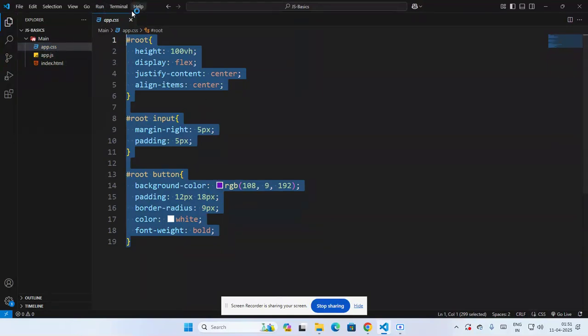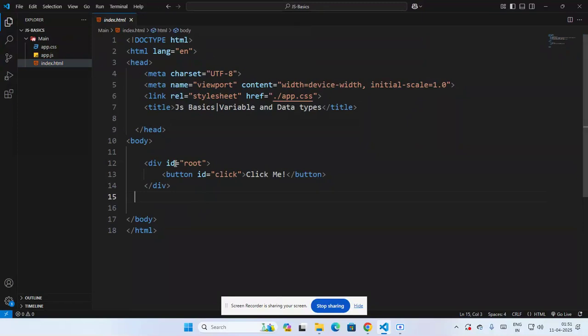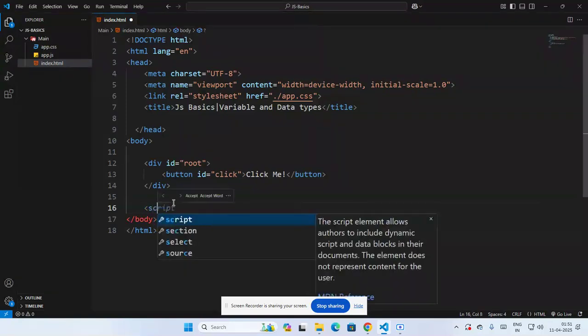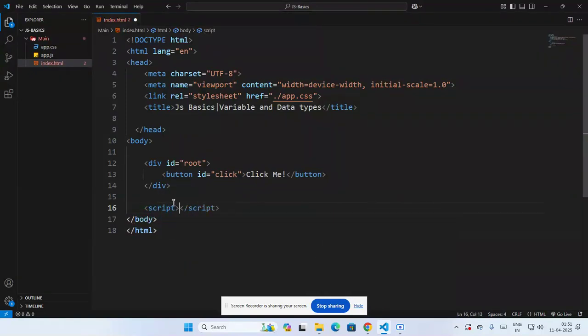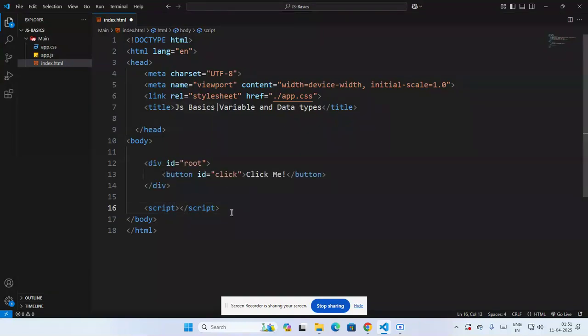Nothing fancy. So now we are going to see how we add the script in this very HTML body. This is the HTML body, this is the start tag, this is the end tag, and we could use the script here at the bottom as I'm writing it down. Self closing tag is not allowed for the script, so you will write the script in between the opening and closing tags.